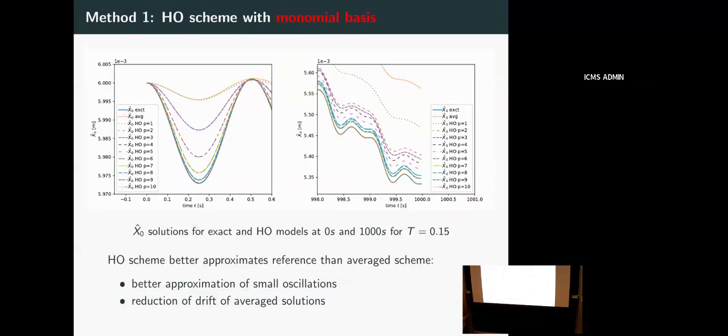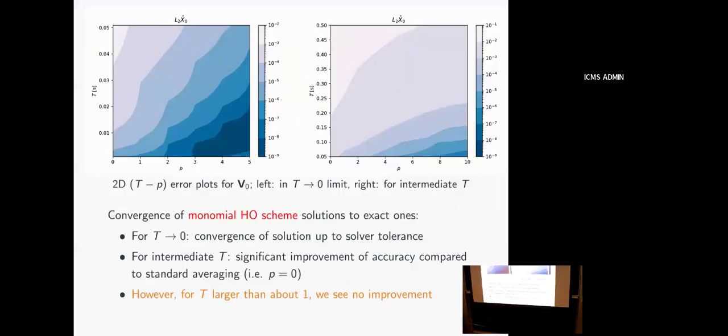Yeah, so this is what's happening here. But in the monomial case, the problem is when we make the averaging window bigger. So this is now a plot where we show the order of corrections, the higher order terms, versus the averaging window. And the averaging window in the monomial case has to be very small, which is not very satisfying, as I said before.